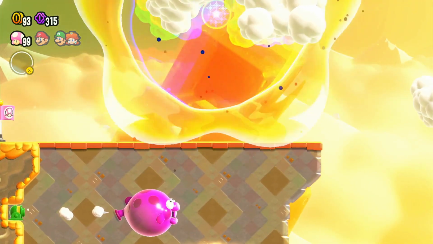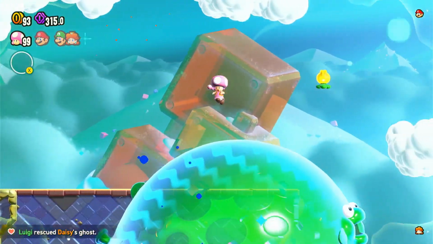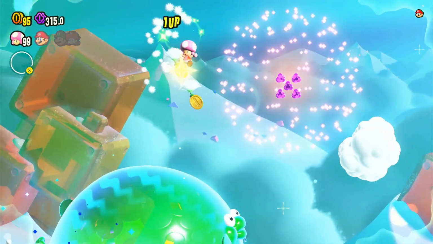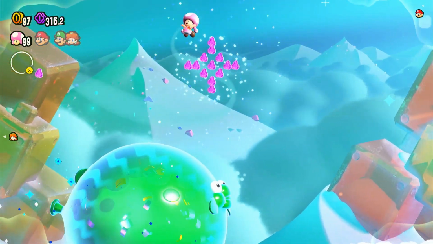Oh, I got one. Okay, I didn't even know the water flower was there. Oh my god, that's a big one. Okay, here we go. Okay, running on a giant Bloop. Oh shoot, do I want to conserve the air in him? Because I'm still knocking the air out of him every time I jump on him. Do I want to do that?